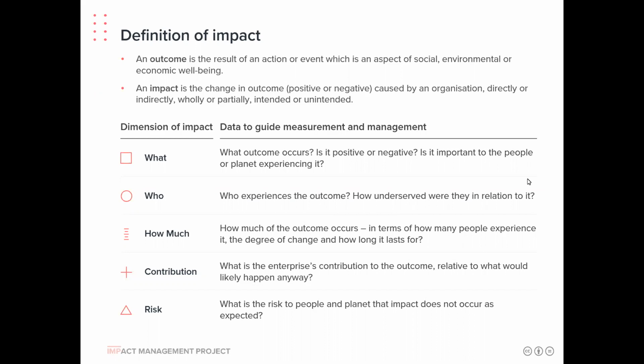an action or event. In other words, if an output is within a company's control, and again, I'm looking at this entire session from the perspective of a company, your output is something you can control. But the outcome is the point at which your output interacts with a population or a natural resource. And you might partially control that outcome because it's your output that is causing it, but you don't wholly control it because that population or that resource has control as well. And it's the interaction between the two that causes the outcome.